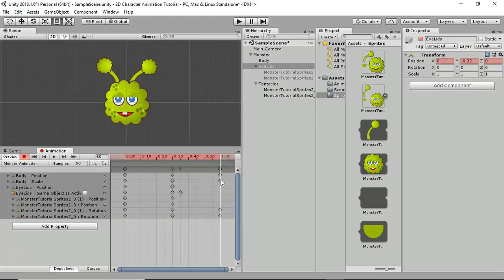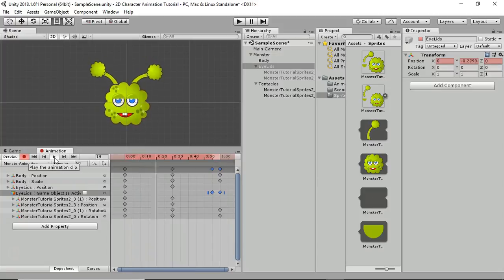And let's see if we can change it to another frame at this point. So let me select both of these and try to move them to the 60th frame and see how that looks. If I play it now, okay, they are looking wrong because at the 60th frame the position of the eyes are at different places as well. So let me go ahead and fix that.